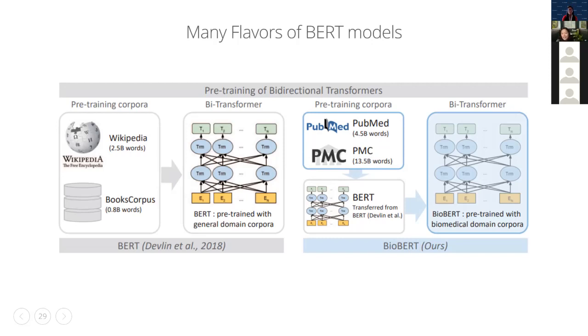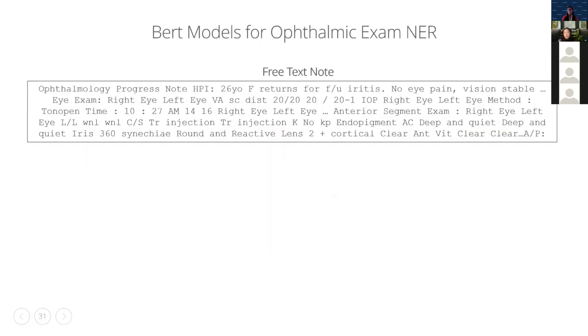So our research group is exploring how best to customize these language models for use in ophthalmology. Basically, you can use these pre-trained model weights as a starting point, and then fine-tune it to your own particular text, for example, ophthalmology EHR notes, and your own specific task, such as named entity recognition or prediction or something like that. So I'll give a more concrete example of using BERT for a named entity recognition task. So it might be like this.